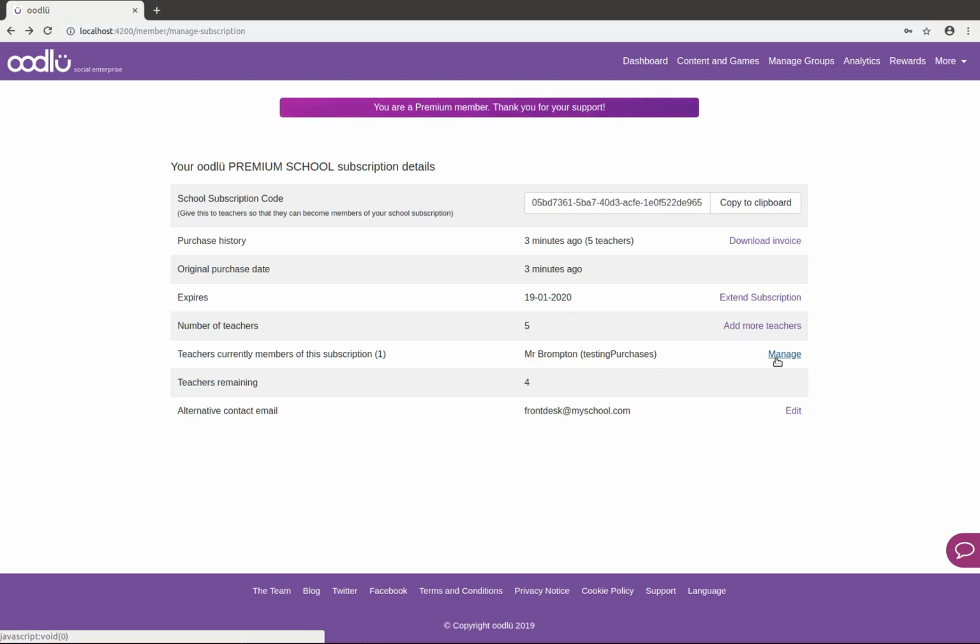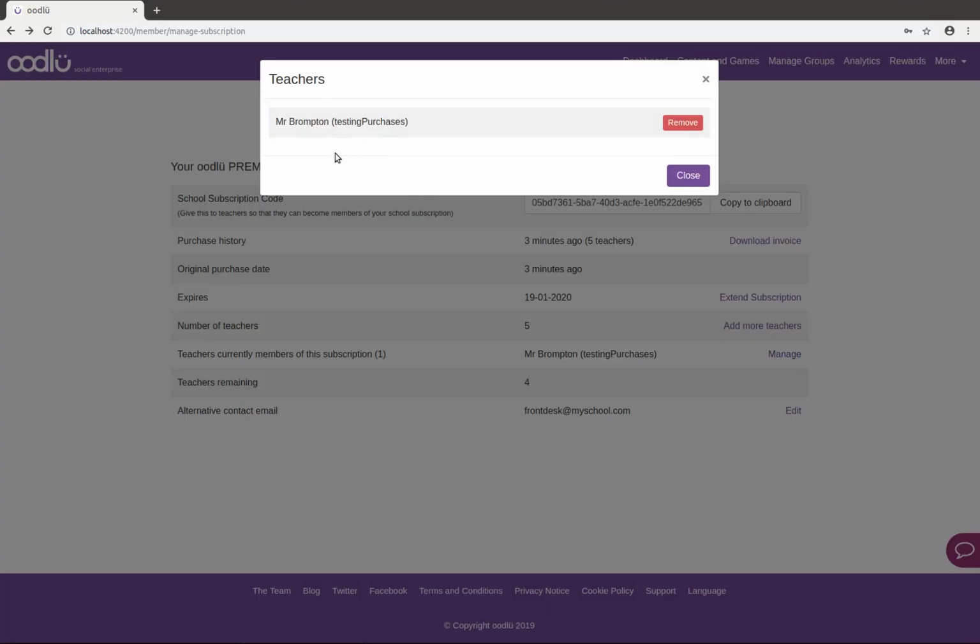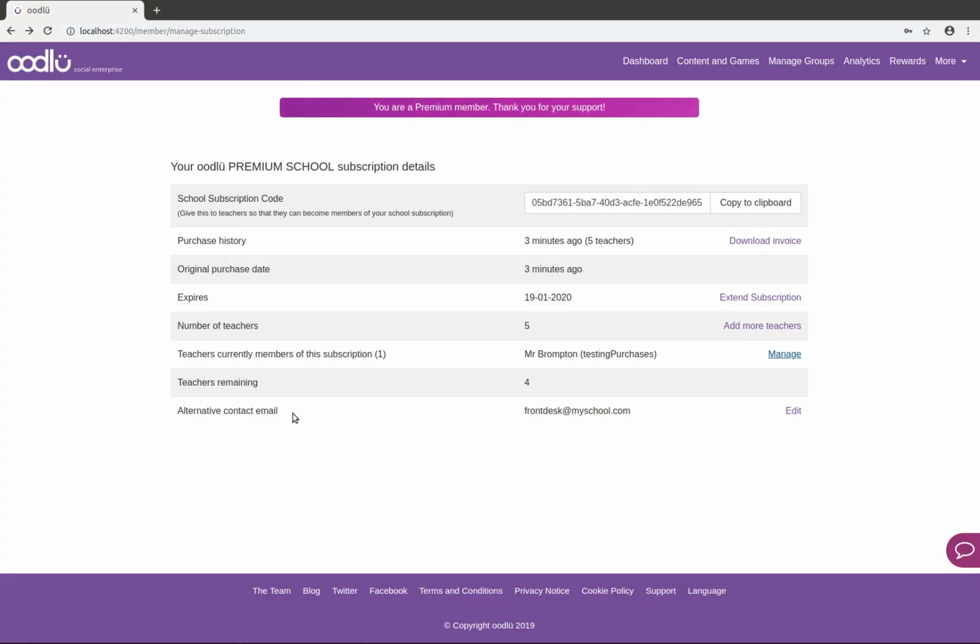And if you click on manage now, you'll see that that teacher, testing purchases Mr. Brompton, is in that list. And then we've got this teachers remaining. So this is how many spaces there are for members on this subscription. So we've bought 5, we've used 1, therefore we've got 4 left. I was pleased with my maths on that.